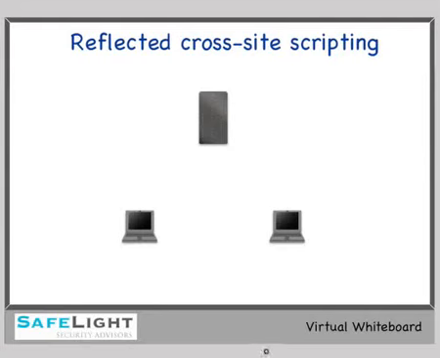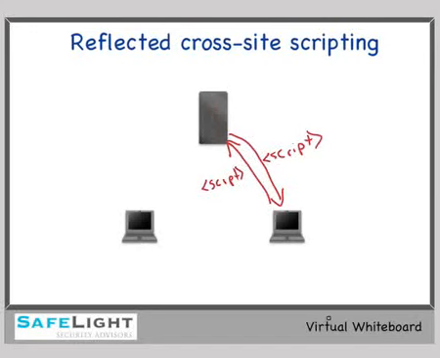Next, let's talk about reflected cross-site scripting. Reflected cross-site scripting can occur anytime a user sends input up to an application that is then reflected back down to that same user. So if that user were to send in some HTML or JavaScript, that same script would get reflected down. Now, at first glance, this doesn't seem like a very big deal. After all, why would the attacker attack themselves? But it turns out this is just the first step of a larger attack.